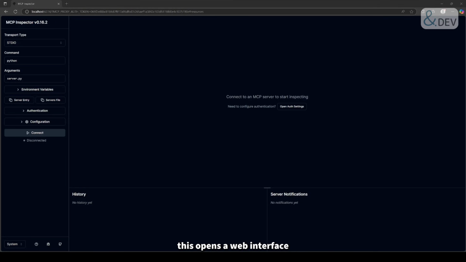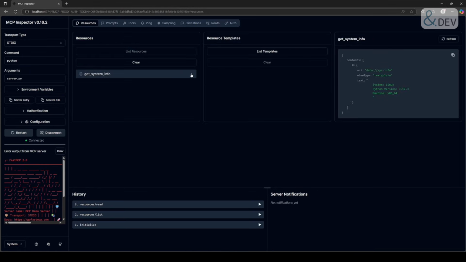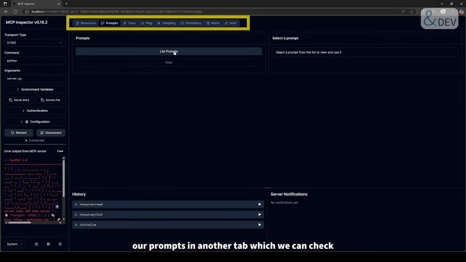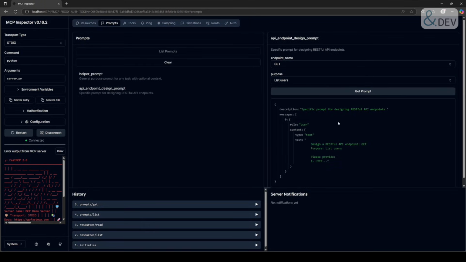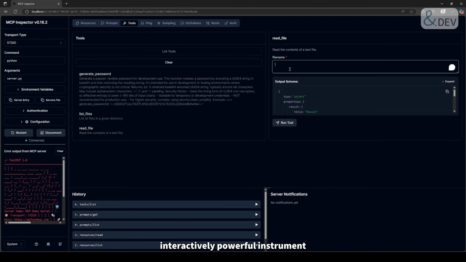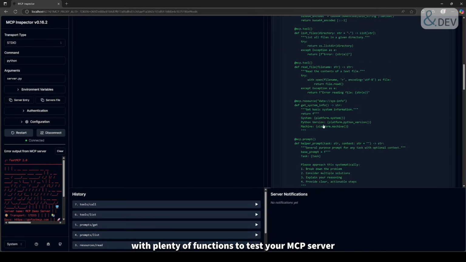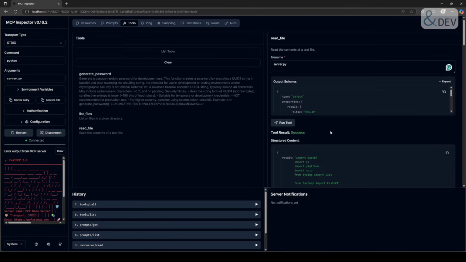This opens a web interface where we can see our resources and templates, our prompts in another tab, which we can check by providing function arguments, and tools, which are also testable from here interactively. A powerful instrument with plenty of functions to test your MCP server before deploying it. Definitely worth checking for developers.